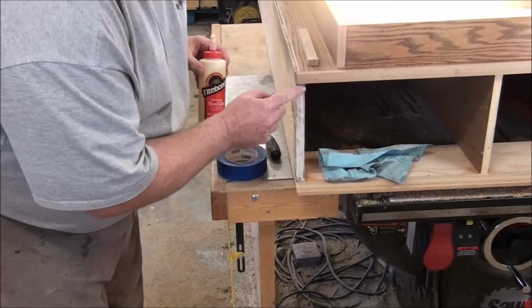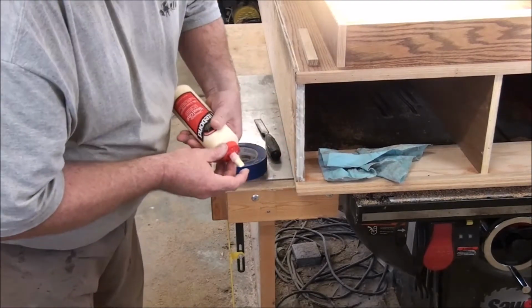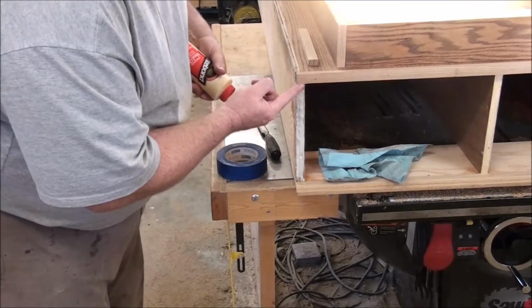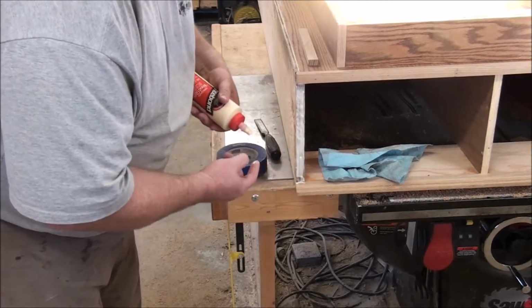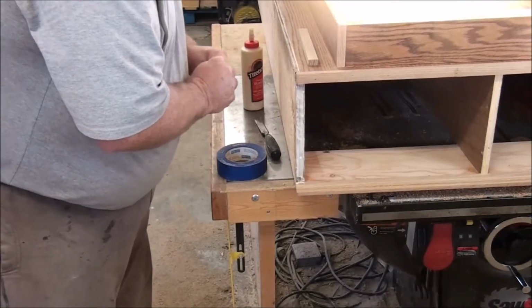Liberal amount of glue on the plywood, because it soaks up glue fast. Just a little glue on the oak. Oak glues together really well. Very nice that way. Okay.